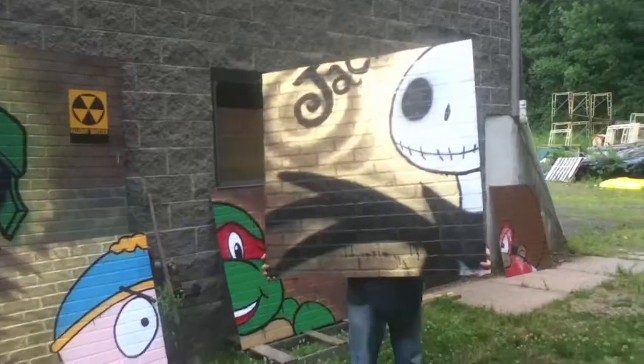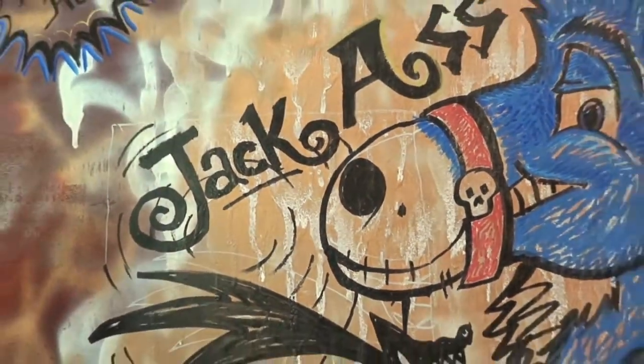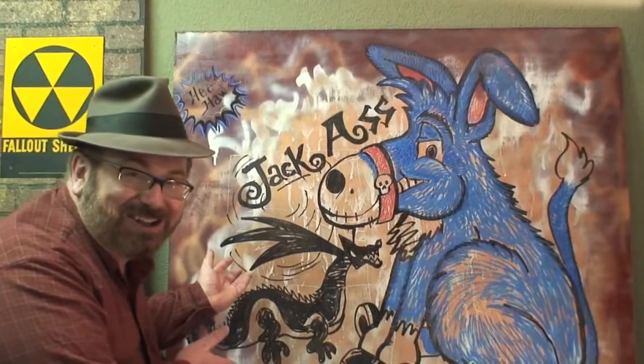Well, a lot of people might mistake this for Jack Skellington, but they'd be wrong. This isn't Jack Skellington. It's a detail of a much bigger picture. That's on the other side, the Reverso. But now look at what this painting actually is. This is the big copyright jackass. I mean, really. Who would mistake that for Jack Skellington now?